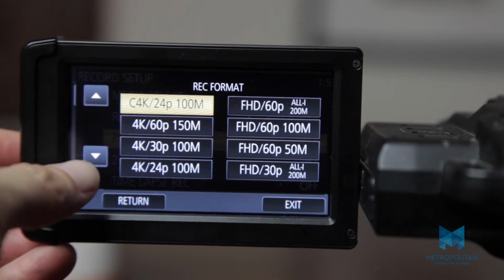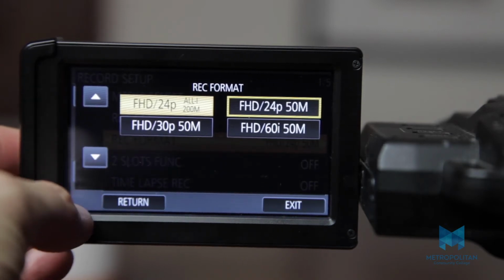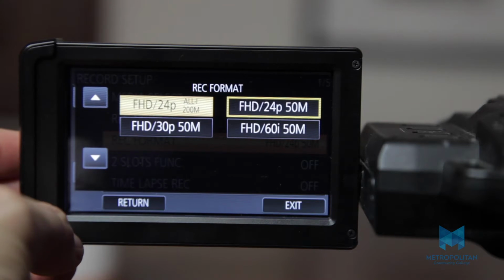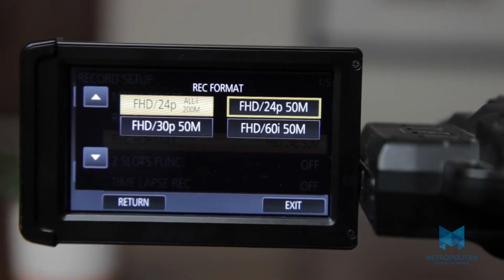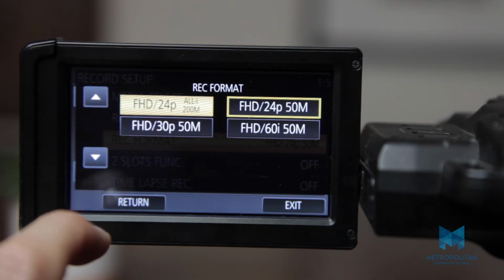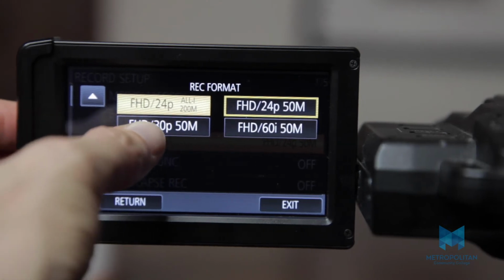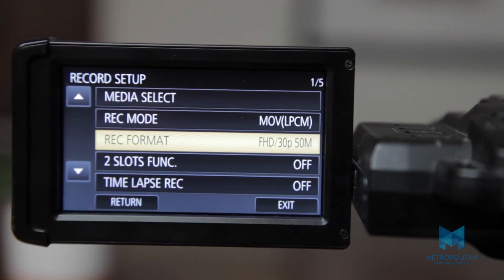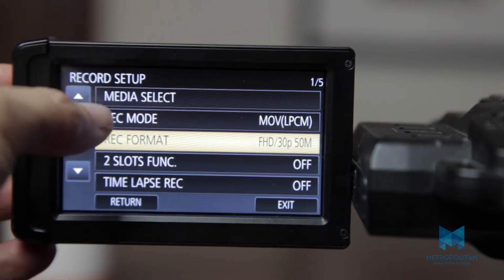All right. These down arrows just keep taking you to different options. So I think I will just go for HD, 30 frames per second, 50 megabits per second. I like that size, and I like the 30 frames per second frame rate.